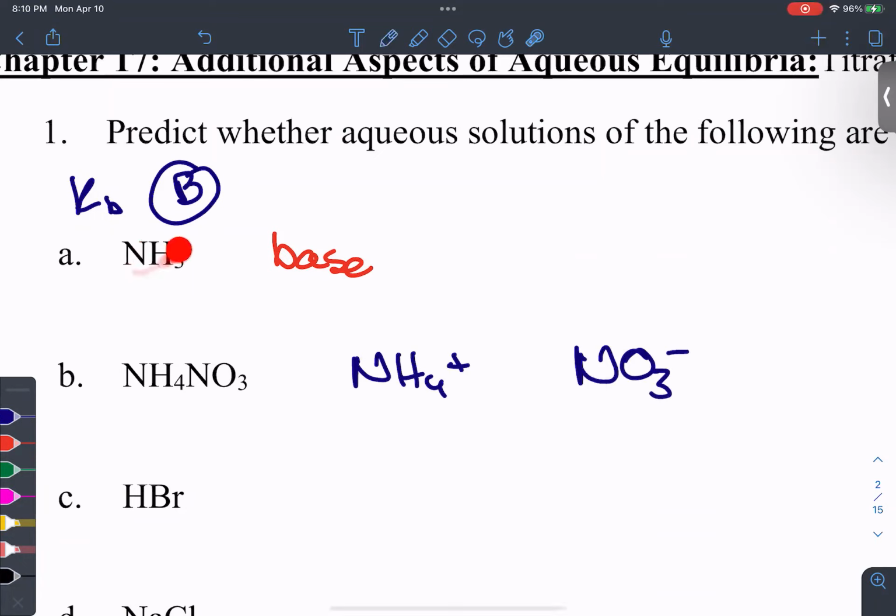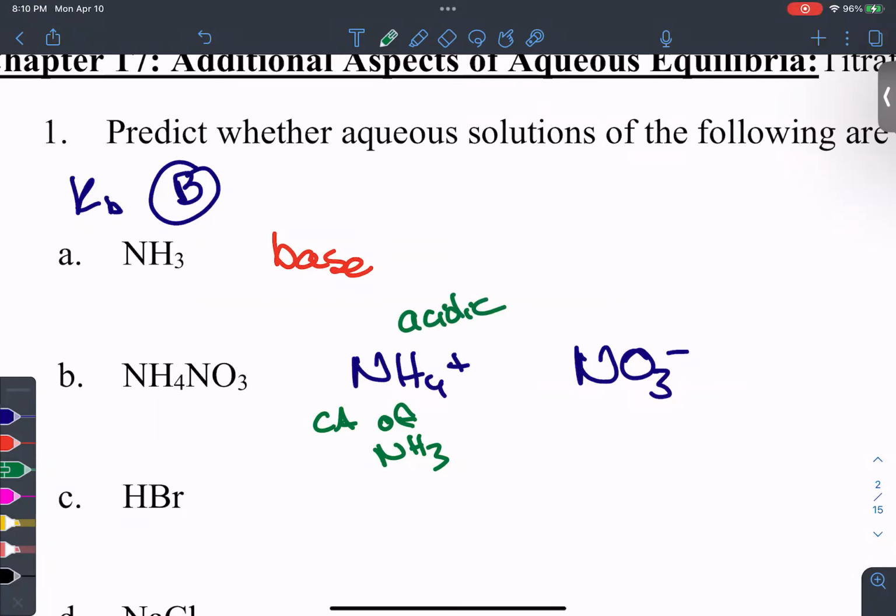All right, so ammonia was just one thing that goes into water, it's a base. But these two things we need to consider separately and think, okay, what are those ions, either acidic, basic, or neutral? So what we're looking at here with these ionic things, we're looking at the conjugate, either acid or base forms of their neutral species. So NH4 plus is actually the conjugate acid of NH3. So therefore, NH4 plus is what? Acidic, basic, or neutral? Acidic, yes, acidic.